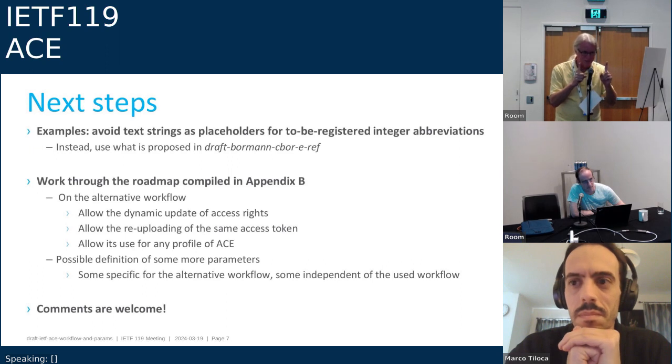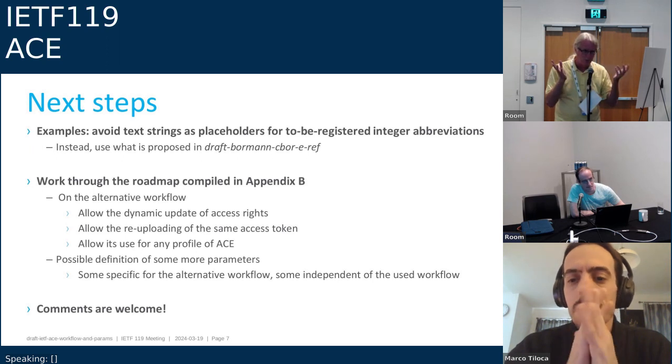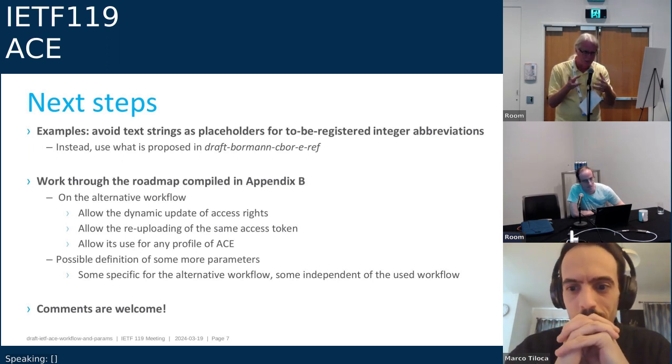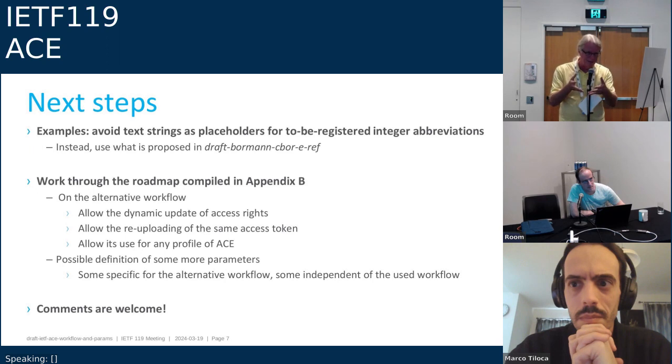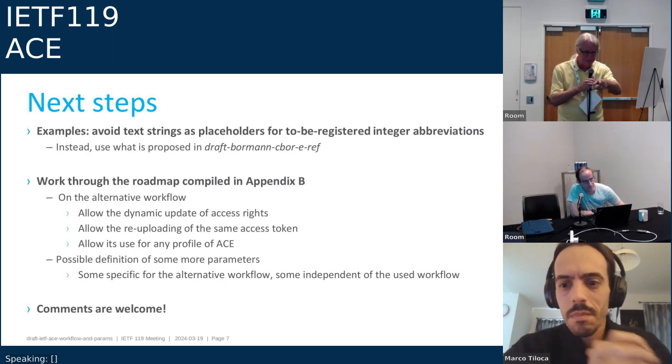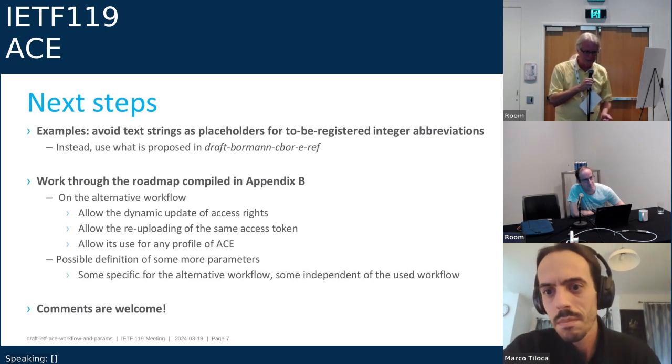The AS and the RS are sophisticated devices. The client is dumb. So we don't want to invent a new local access control mechanism or something in the RS. We want to use tokens, but the token is simply delivered by, instead of being poked in there by the client using ACE, it's poked in there by the AS ahead of time. The client comes along, doesn't know any difference, operation succeeds. So, okay.